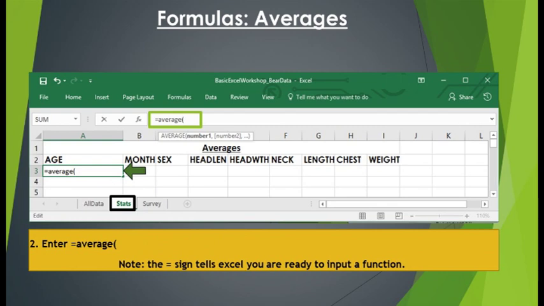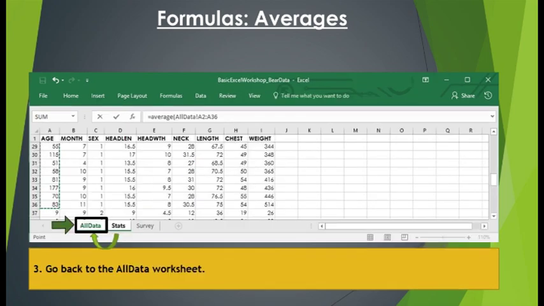The equal sign tells Excel you are giving it a command. If you don't have that, it will treat what you enter as text or values. The word average guides Excel as to which function you want it to perform, and the start parenthesis indicates that you are now going to tell Excel which values you want averaged. You'll notice that when you clicked over this worksheet, Excel added all data to the formula. That is because it is now referencing that specific sheet for the calculation.